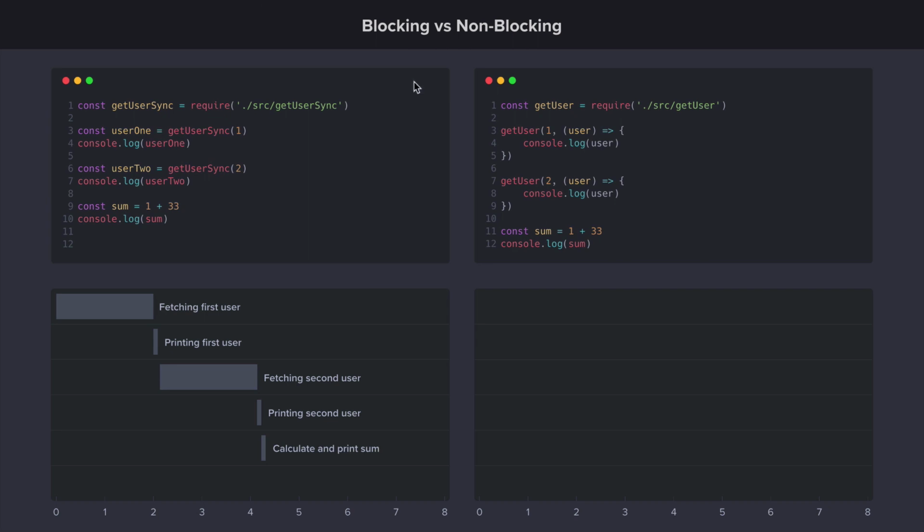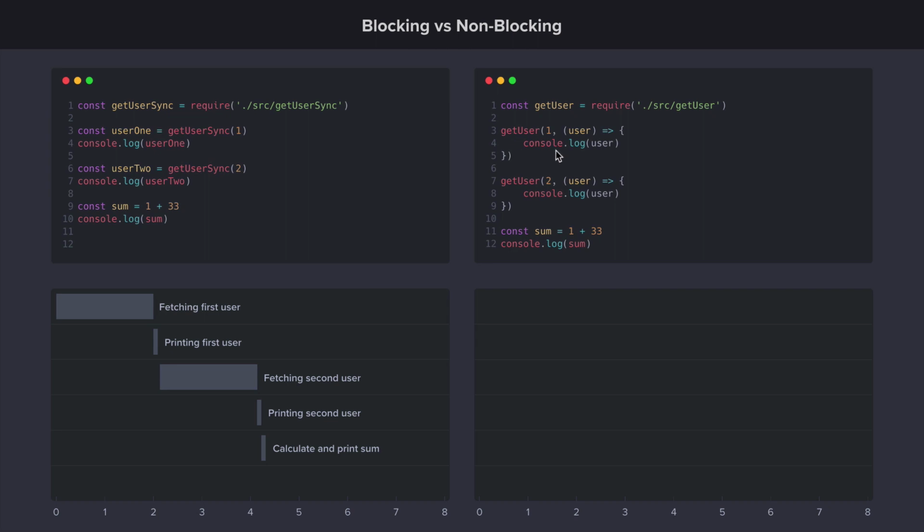The first thing that happens over here is the same thing that happened over here. We are attempting to fetch the user with the ID of 1. So what does that look like? Well, you'll notice that over here, we're actually passing a function in as our second argument to getUser. This is using the callback pattern, and if it's something you're not familiar with, if this code looks really foreign, that is a-okay for the moment.